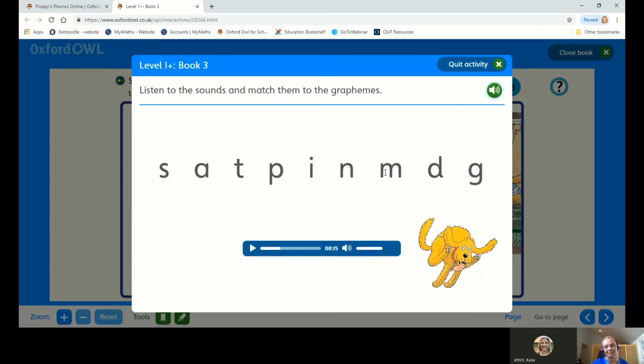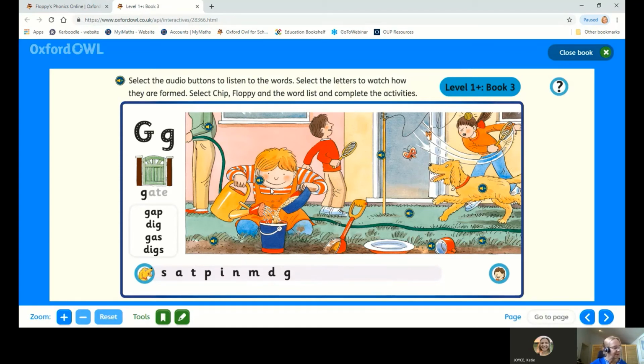So that's that exercise. So again, you can do it whichever way around you like for them to repeat or say the sound before. So many ways of playing these activities. And then we have a list of letters.